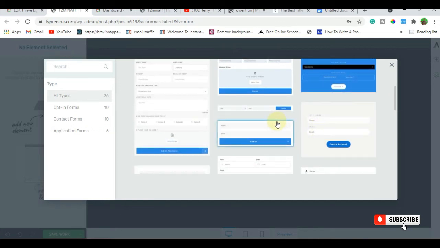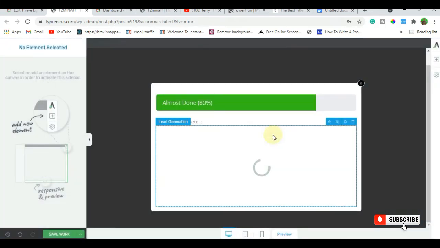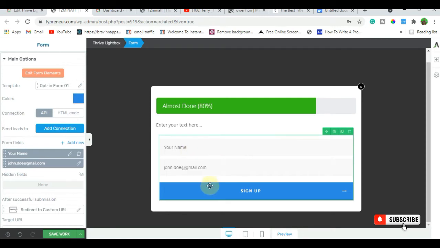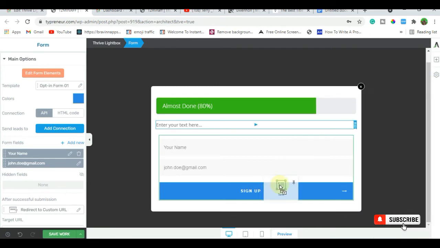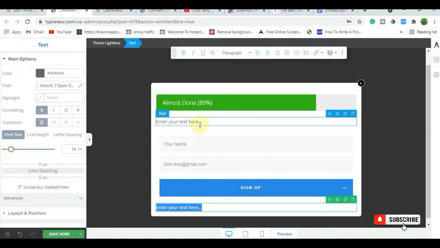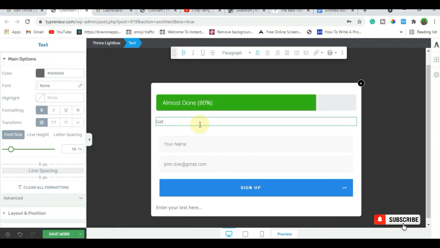I'm going to use this. So as you can see, your name, your email, sign up. Then most times I normally add a text below the sign up like, we're not going to spam you, your details are 100% safe, so people don't get bothered, because people do a lot of things with people's information these days. So in here, all we have to do is edit this, so I can put instant access to the live webinar.